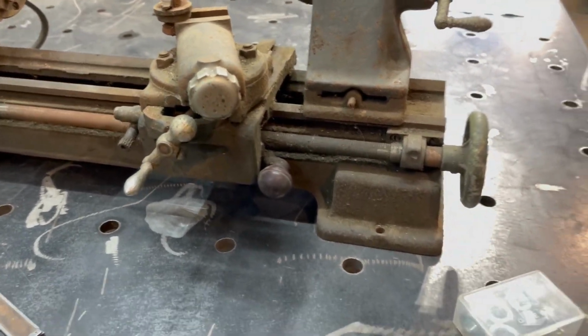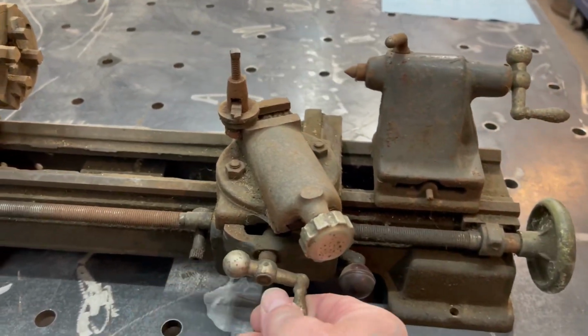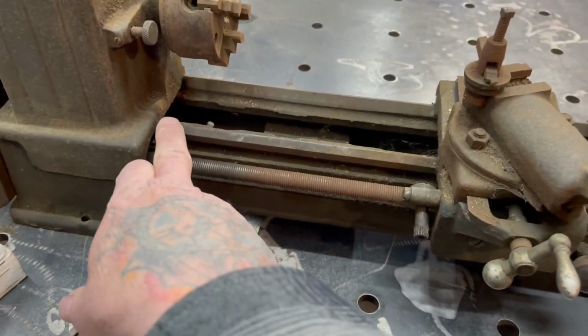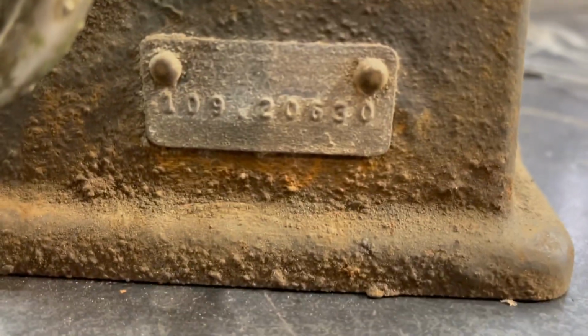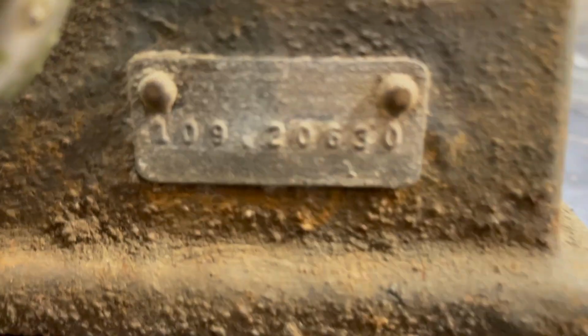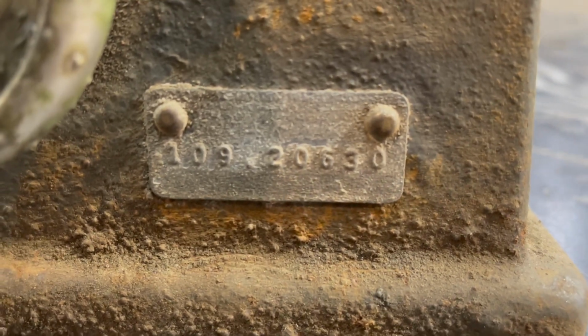actually use it. I mean, it works now, but before I go and use it, I want to make sure and clean it up, oil it, get everything all lubed, make sure there's way oil on here and whatever. And then here's the numbers right here if you guys can help me out. I can't read the tag as far as the brand, but it looks like it's a 109-20630.